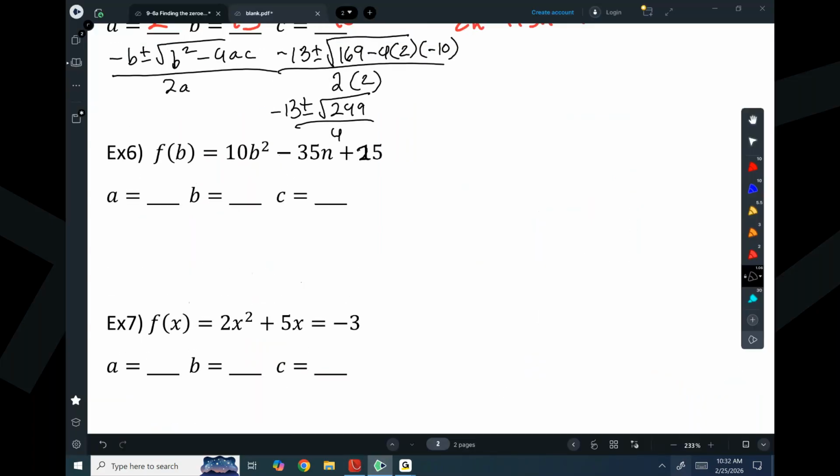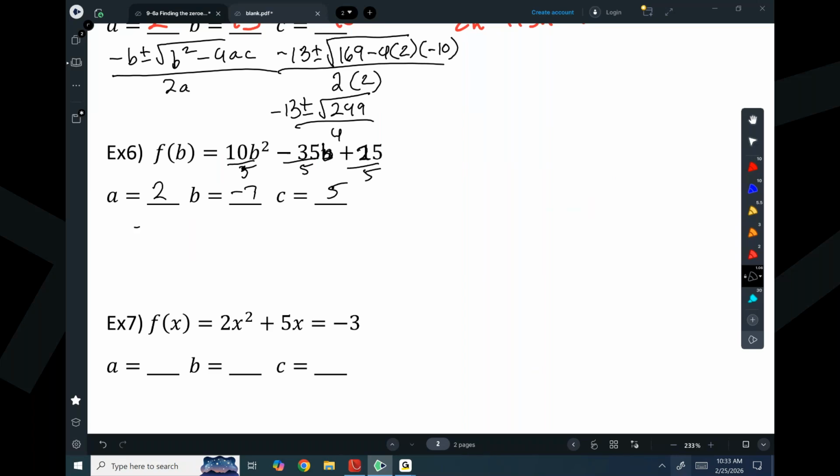All right. Got it? Before I try to solve this, first of all, that should be B and not N. Wow, that is a terrible B. There we go, B. What should I do to that equation before I try to solve it? Divide by 5. So if I divide them all by 5, what is B now? Well, what is A? 2. B is -7, and C is 5.